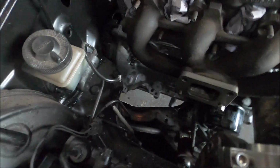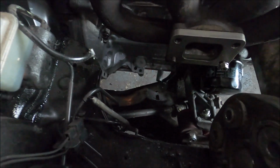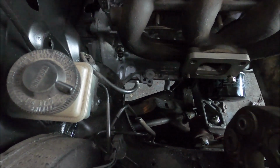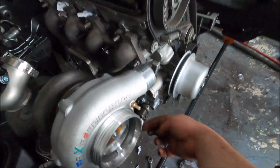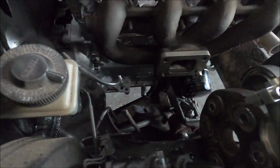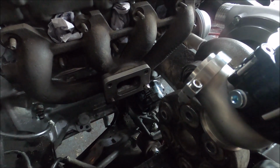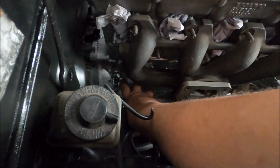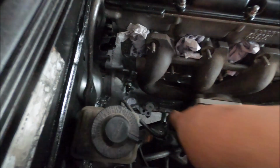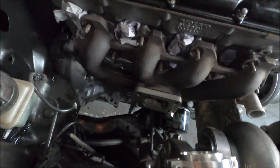Downpipe goes down there. There's not a huge amount of room, but there's enough for a 3-inch downpipe. That's all your return there, which will probably have to do a 90 going forward straight off that joint you see now, and then run under the engine mount and up like that. You can also see now probably why I couldn't fit that standard weird piece off the block where the oil filter normally goes. The oil filter normally sits here on a standard Red Block, and I would have had no room for an exhaust. It's all going to plan.